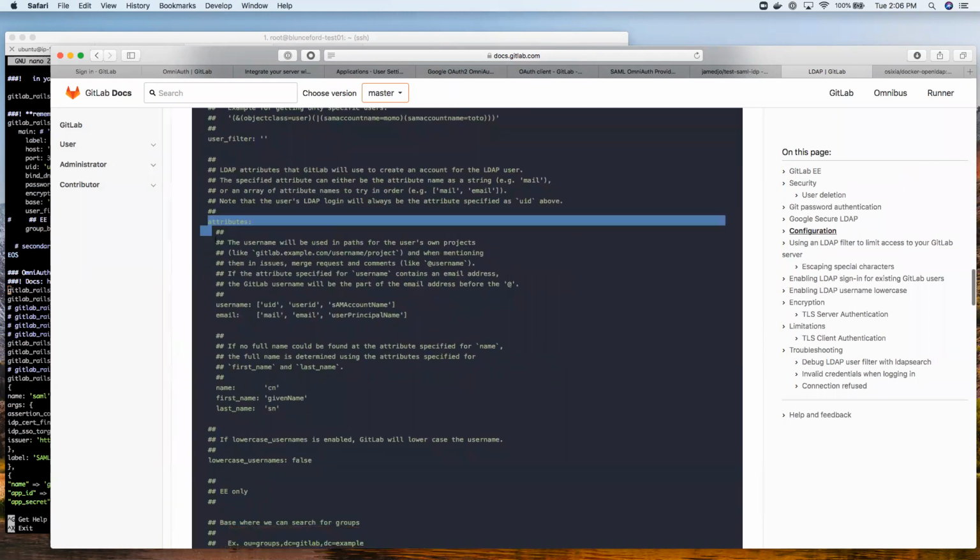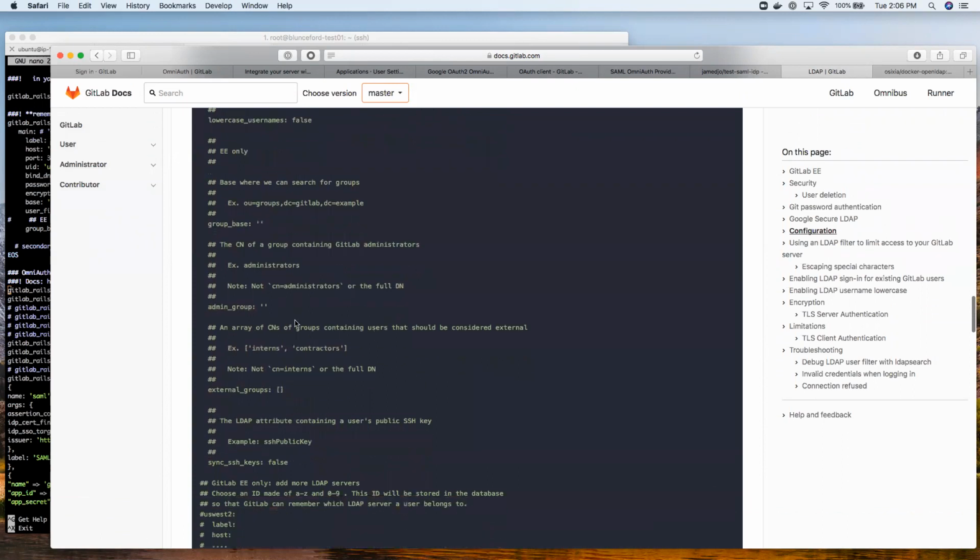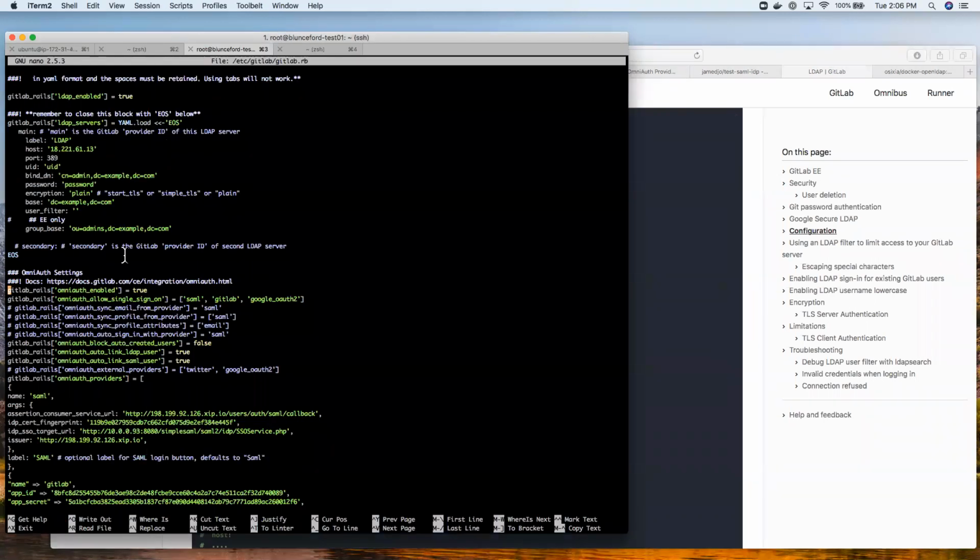Just like SAML, you can set the attributes. So we have default attributes set, but if in your LDAP setup you have something different set, then you can edit these. And again, you can set external groups as well as admin groups. So there's a lot of functionality there.